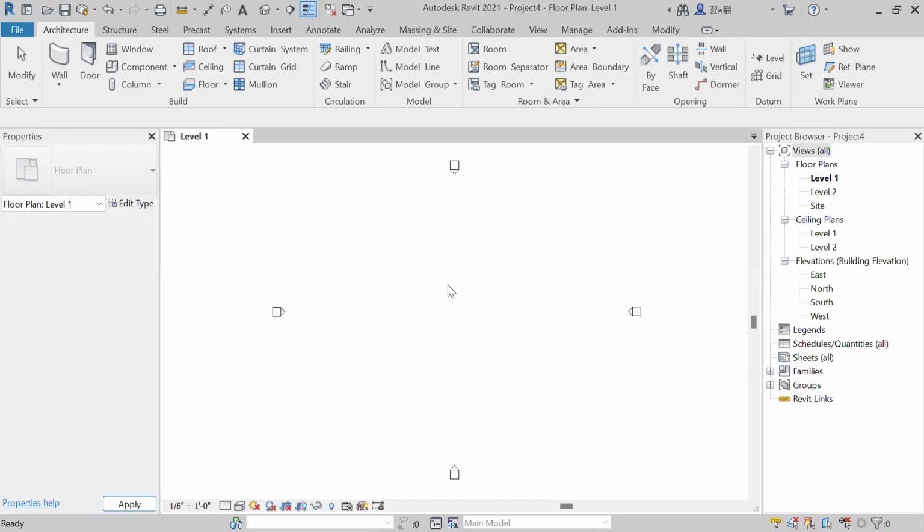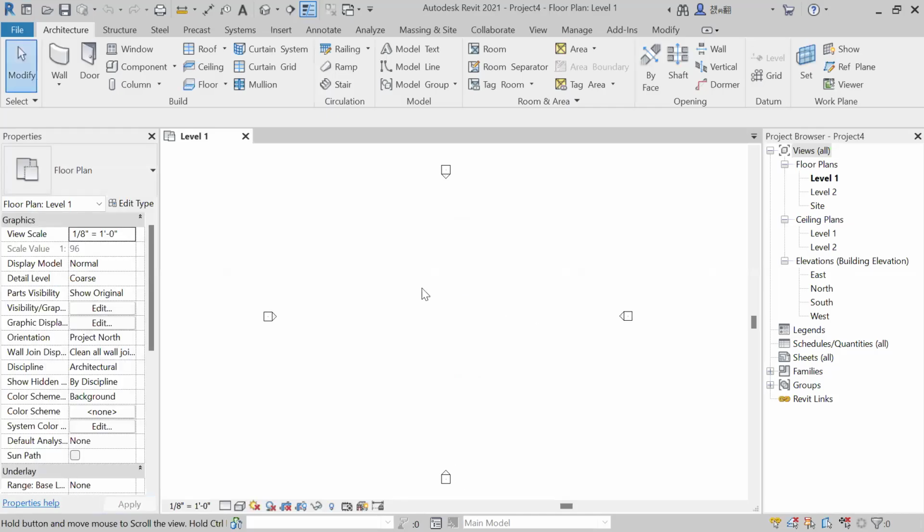Suppose I want to create a 2 BHK apartment ground floor plan, whose total dimension is, suppose, 25 feet by 40 feet. So first I want to create one floor. Total dimension is 25 feet by 40 feet. So how to create it? Simple. If you want to create a floor plan, first always remember, try to work in the center of Revit.